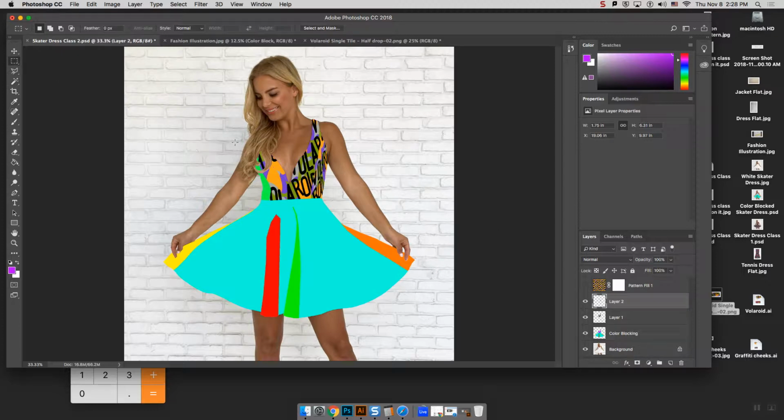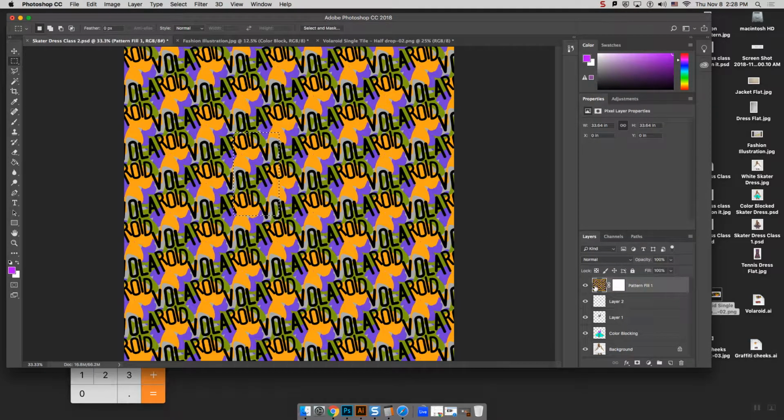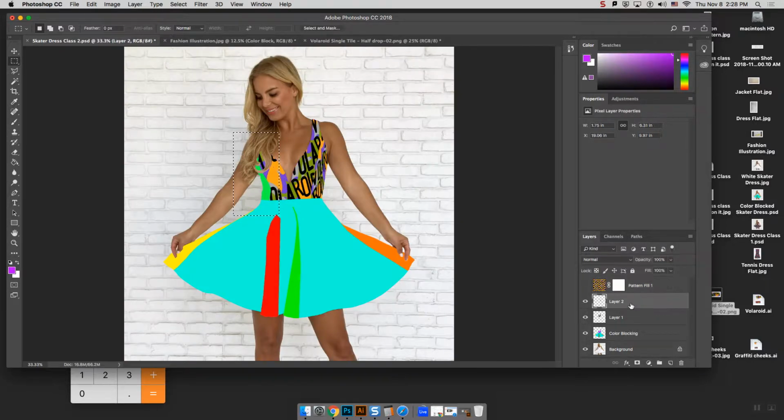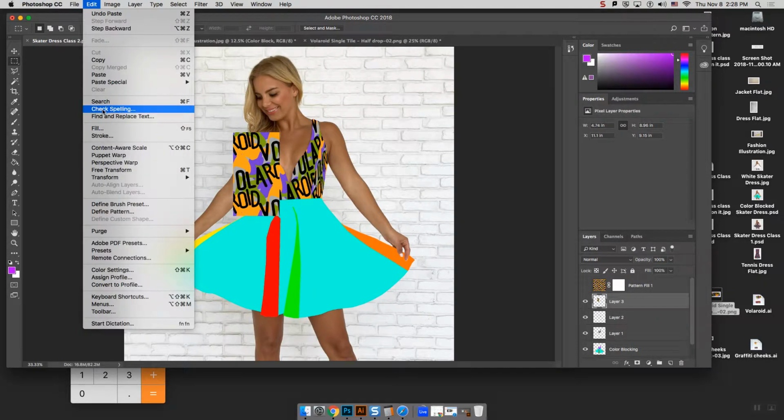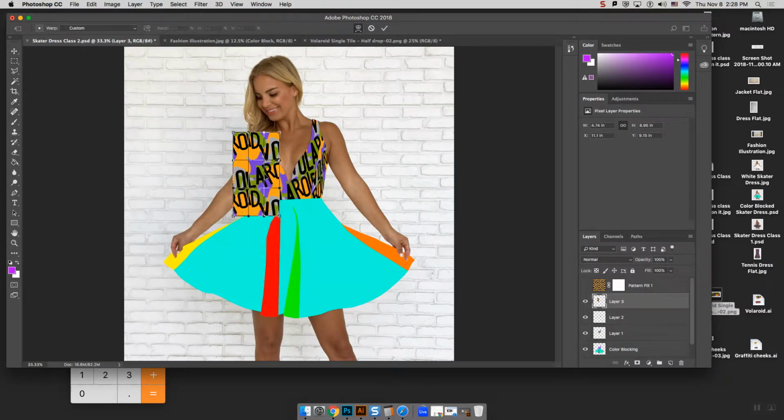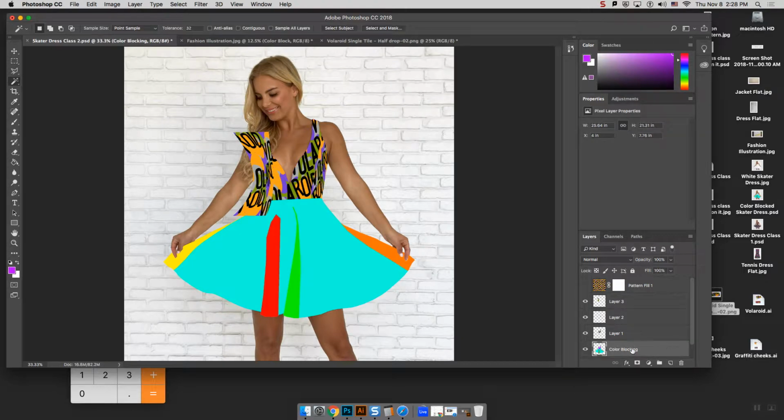I'm even gonna draw a box that fits around the green section so they don't have a ton of extra stuff. And then back on the pattern fill layer, copy it and paste it back here. And then we could always go to Edit, Transform, Warp. And kind of try to crunch it there, I guess. Color blocking, even though the color blocking is not visible, as long as I click in the right area, it will select with the magic wand tool, even though it's not visible. And then we can switch back to this guy and do Command Shift Inverse and delete.